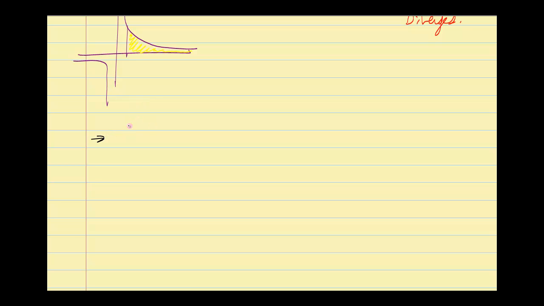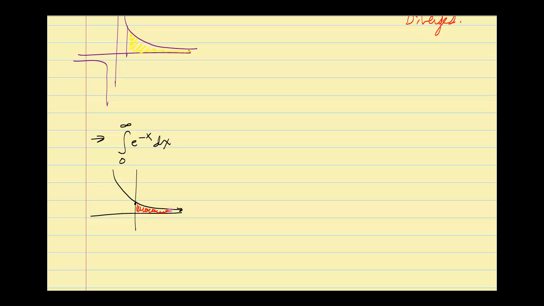In this example, we're going to be looking at the integral from 0 to infinity of e to the negative x dx. One of the nice things to be able to do with these types of graphs is to do a quick little curve sketch. E to the negative x is the same as 1 over e to the x, so instead of exponential growth, this is exponential decay. So if you wanted to graph a couple points here, you could plug in 0. E to the 0 is 1, so here's kind of my hinge point, and this is what this graph looks like. So I'm looking at the area underneath this curve between 0 and infinity.